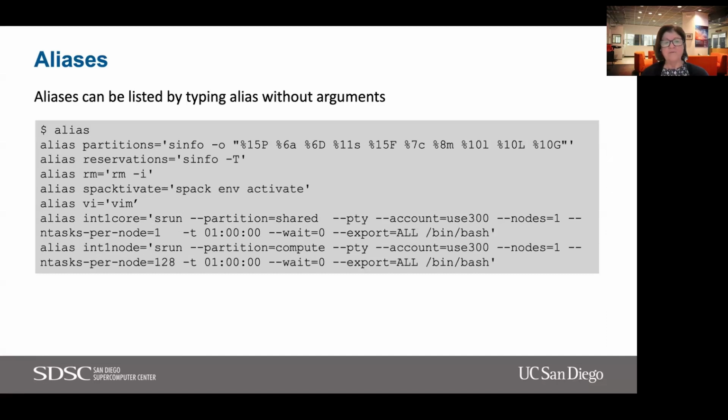And then you can list all the aliases. When you log in, you might have a few aliases that are provided by the system. So when you log on, type alias to see what's aliased. One of the things that happens a lot is vi is aliased by default to color, and so I unalias it because I don't like color in my editing environment. So again, you're moving towards customizing your environment, but you will be provided with aliases that the sysadmin people, for example, find commonly used by people and popular.